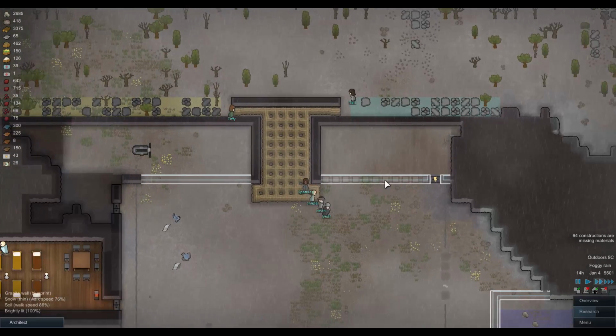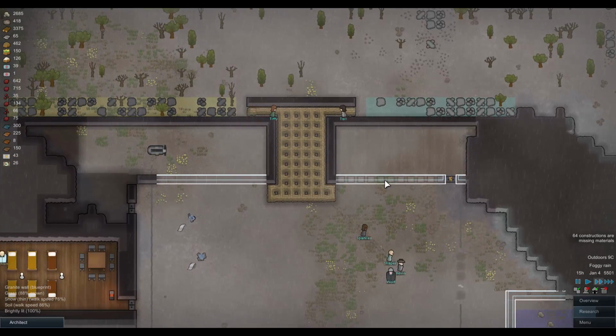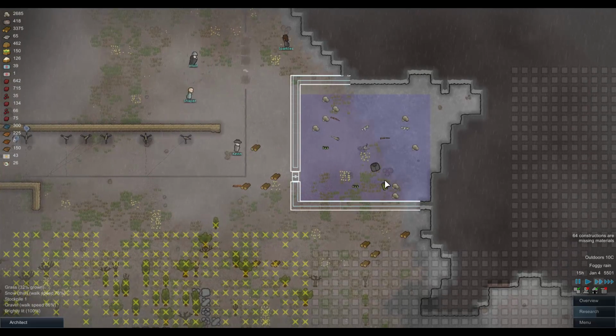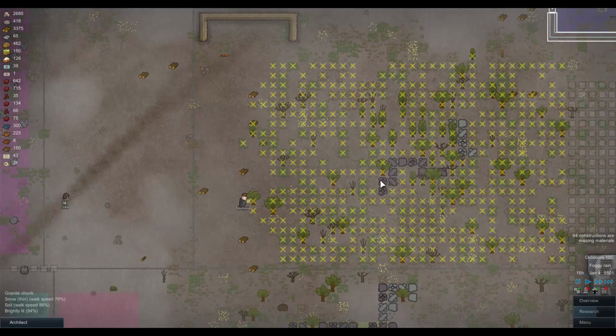Here comes visitors. A group of them. Good day. Please come in. Don't steal anything from us. We might need that.